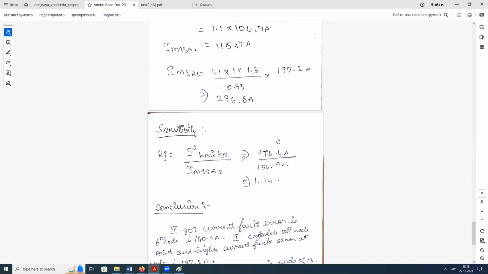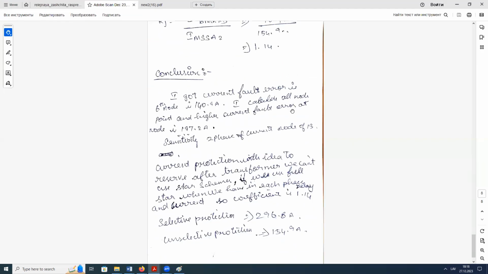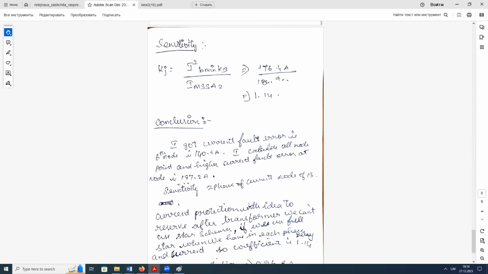Okay, but this is not all that I would like to discuss. So you have calculated node number 9, node number 13, yeah? And maybe 14 or 11, whatever. So what do we do next? We check what is the sensitivity. What is the sensitivity for node 9 and for node 14, yeah? And here you got only one sensitivity, or only for 14, yeah?